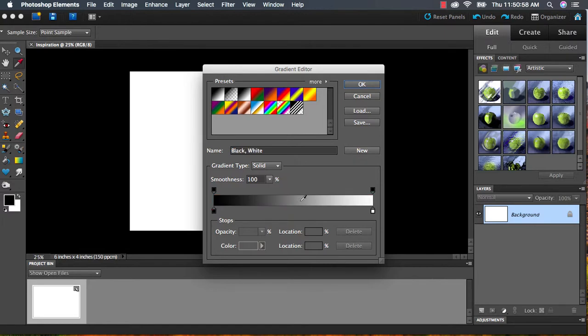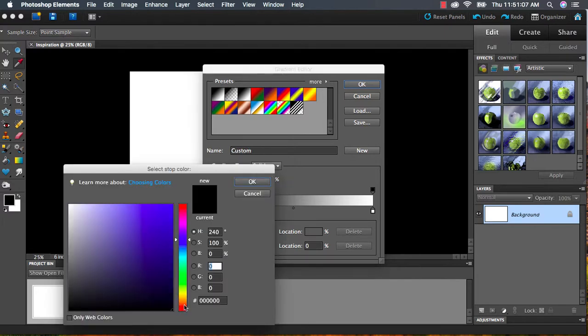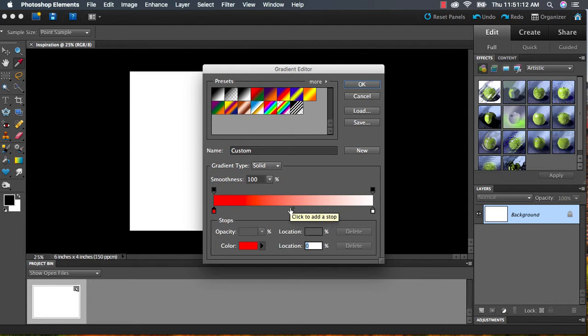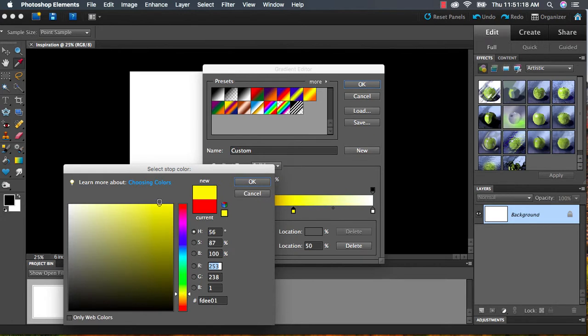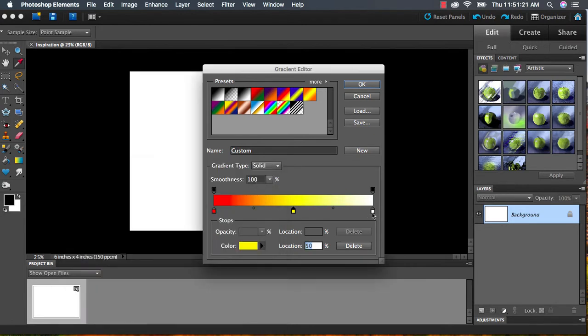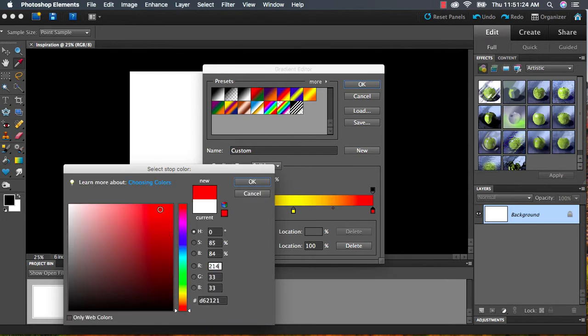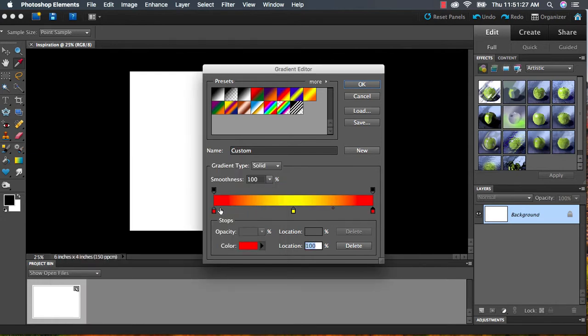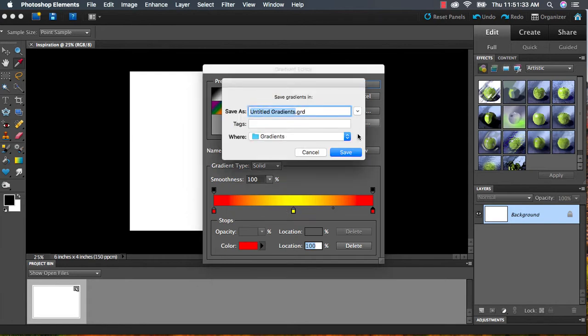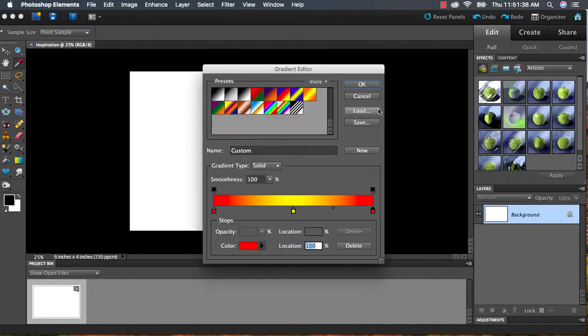So let's say you have this kind of boring black and white gradient. I want a red, yellow, red one. I'm going to click on this color stop, and I'm going to choose a fun red color. And I want it to go red to yellow. So to make a new one, I'm going to click here, double click, and I want a kind of gold center or yellow center. I don't want white to end it. I want another red. And I'm going to hit OK. So my gradient goes from red to yellow to red. I'm going to save that. Give it a name, Falcon Colors. And I'm going to hit OK.